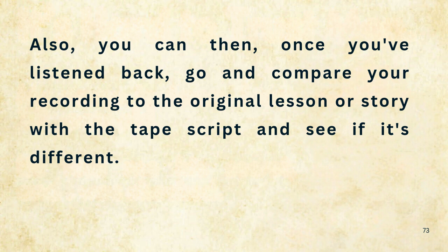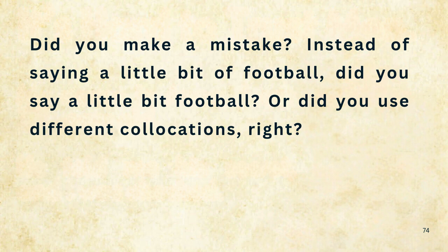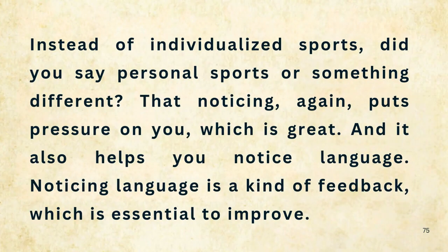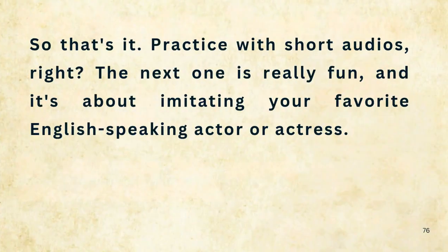Also, once you've listened back, you can compare your recording to the original lesson or story with the tape script and see if it's different. Did you make a mistake? Instead of saying a little bit of football, did you say a little bit football? Or did you use different collocations, right? Instead of individualized sports, did you say personal sports or something different? That noticing, again, puts pressure on you, which is great. And it also helps you notice language. Noticing language is a kind of feedback, which is essential to improve. So that's it. Practice with short audios, right?